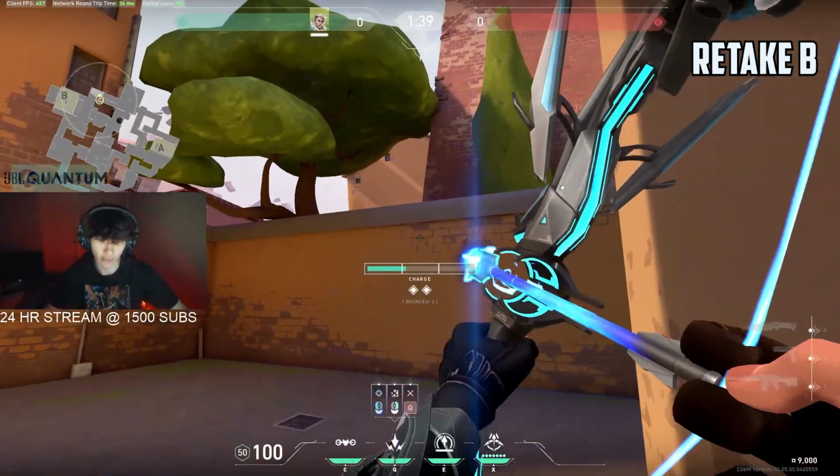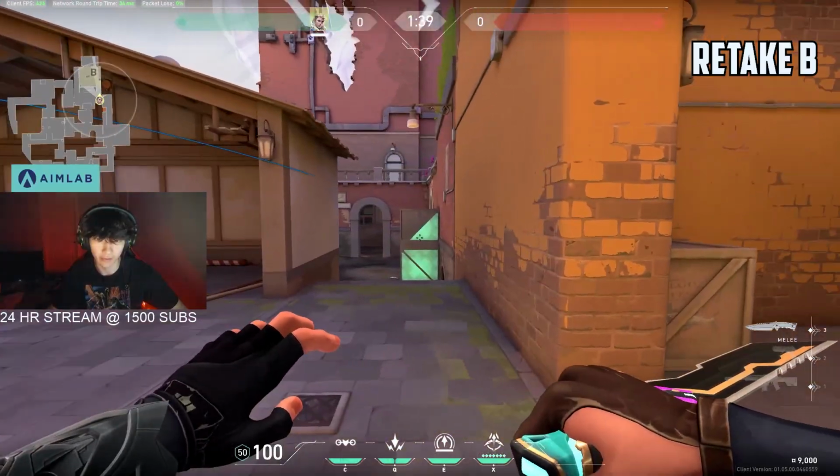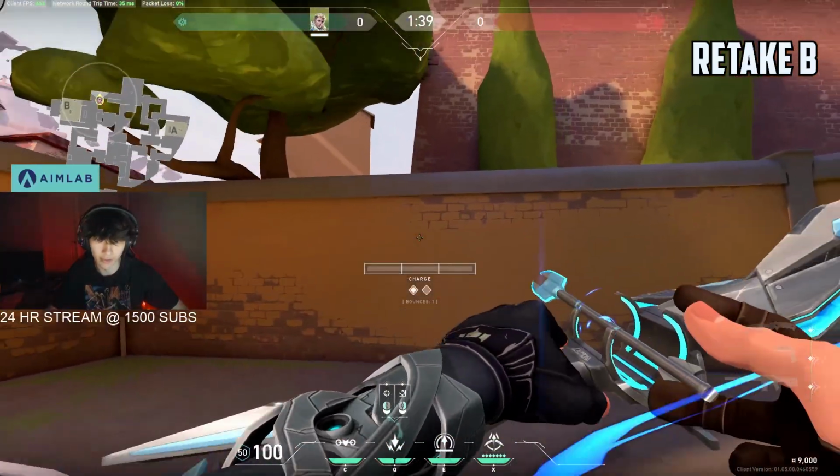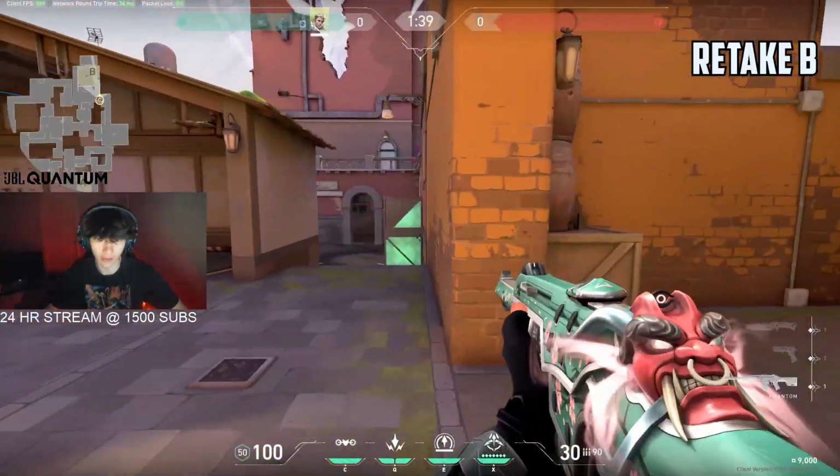Or you could just shoot 2 shock darts, I guess. But I feel like people will just move after the first one, unless you're playing real noobs. So you could just shoot it and then just start spamming it.